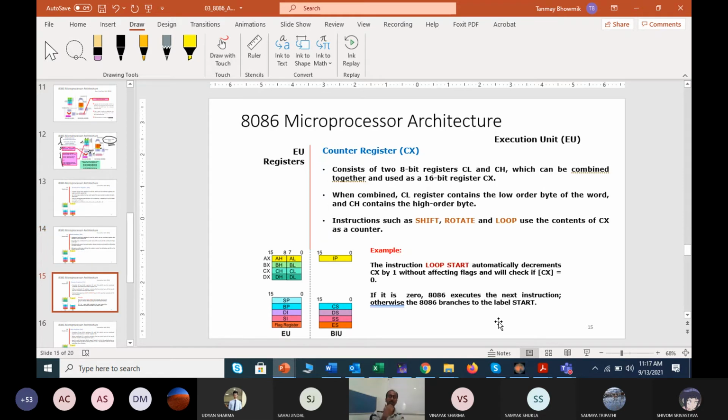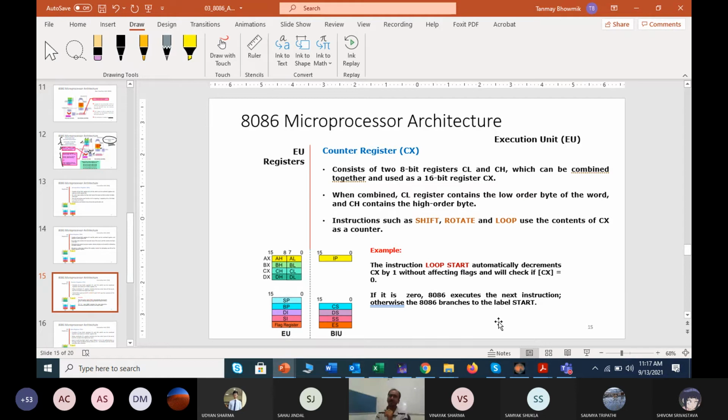Okay, so that was the task of base register, and then counter register. So counter is, as the name suggests, something you count with, like 1, 2, 3, 4. So some concept of loop, some concept of rotation, some concept of shifting from here to there, that type of thing. We have already done that.